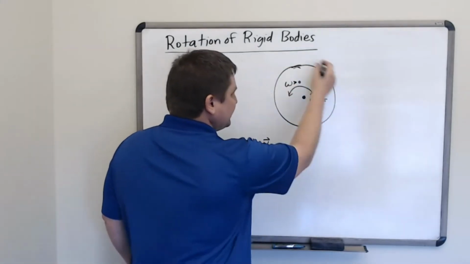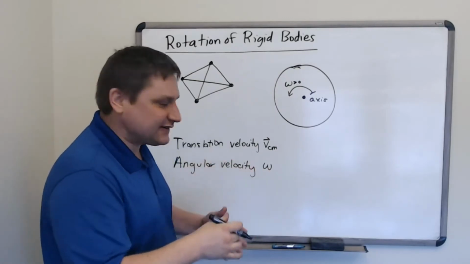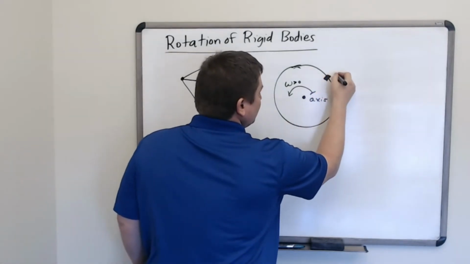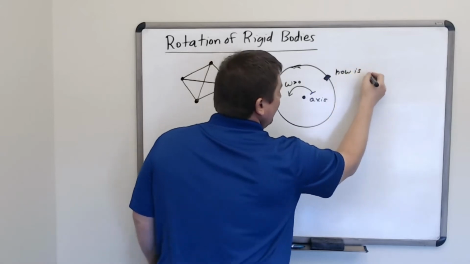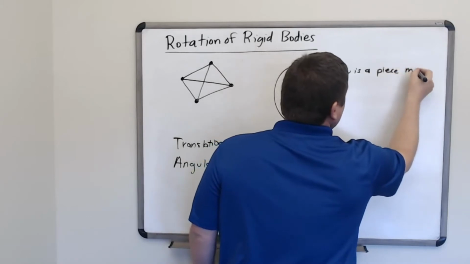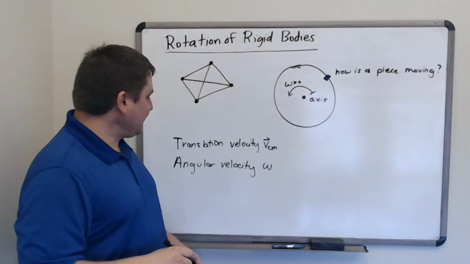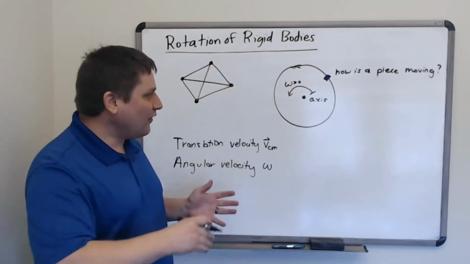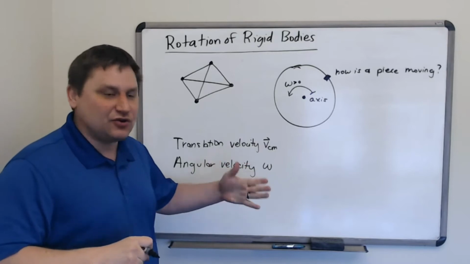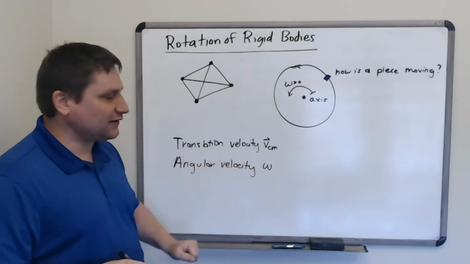Now, this is not just a single object or an imaginary circle. This is like a whole solid object. It's got pieces of matter everywhere within it. So let's think about how a given piece of the object is going to move. Well, in the case of translation, it's very simple. All the pieces acquire the same velocity. So let's put that off for the moment and focus on the new thing, which is how would a piece move when the object is only rotating with angular velocity omega?